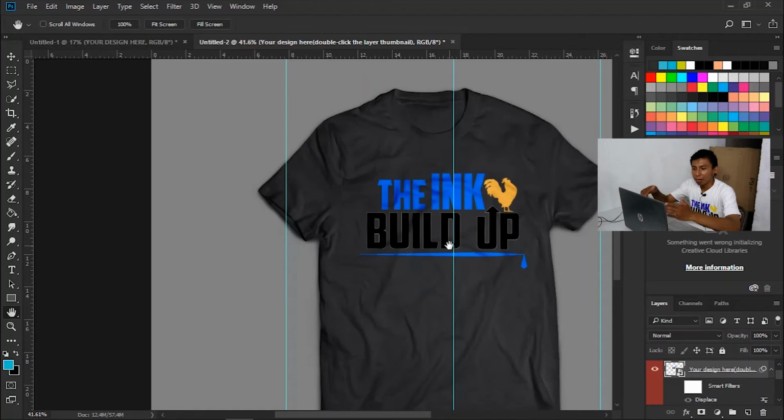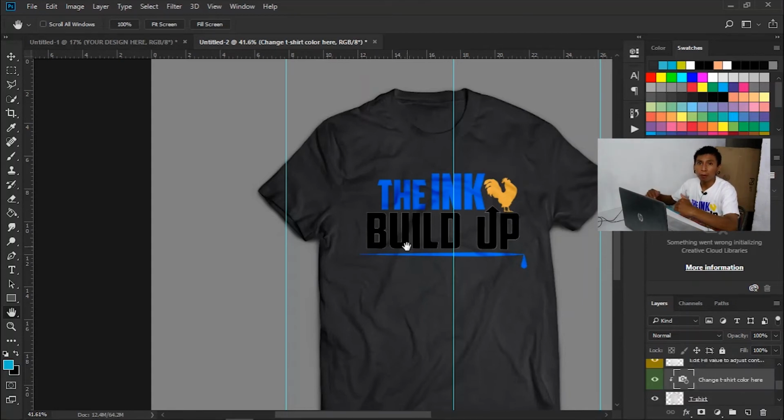This is the reason why I don't like using just drag and paste, because if you want to make a change to the design, you're going to save it again as PNG. You can either go back to this one, delete it, or just hide the design and drag the new PNG file onto it. Seems a lot more work for me, but I don't know.